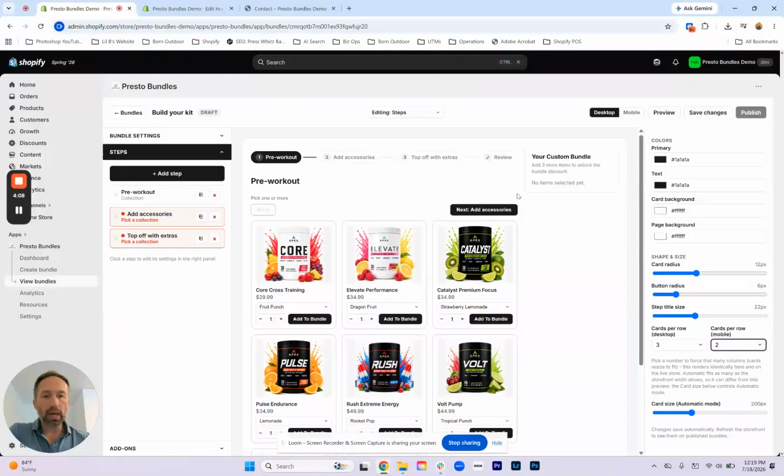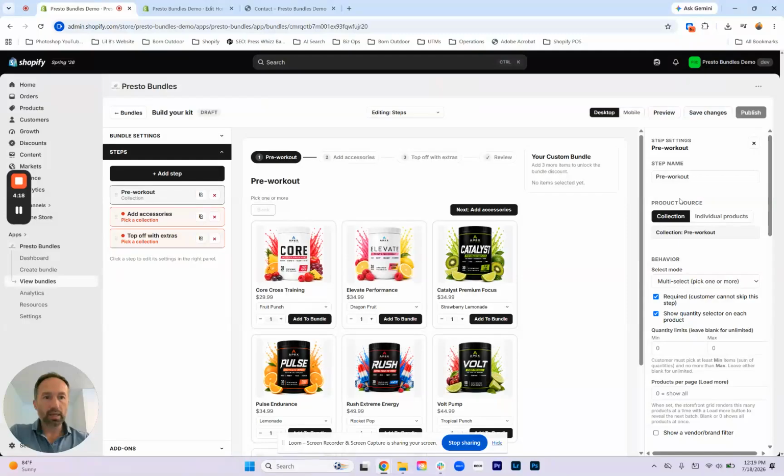Now, let's go ahead and go back into our step settings. To do that, because we in the left-hand column are within our steps tab, we're going to just select that first step again. And it's going to bring up our step settings. And this is where you can adjust everything accordingly. What's really nice is you have the flexibility and freedom to adjust your step settings for each step. So you're not tied to one setting for all steps. You have complete control and flexibility over each step individually.